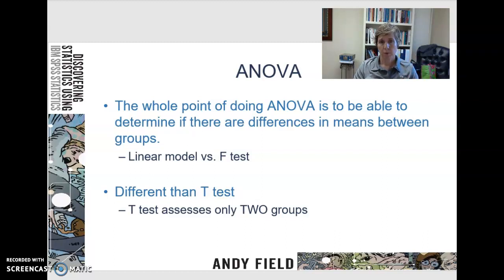You're going to get the same output, you're going to get the same result. However, when I add a third group or a fourth group or a fifth group or an interaction, you can no longer do a t-test. You have to select an ANOVA, and you'll see as we go through that there will be multiple types of ANOVAs that we can do.